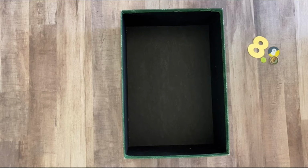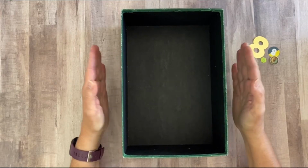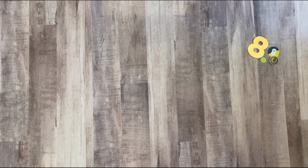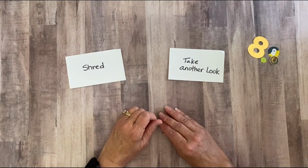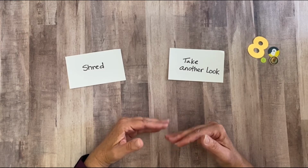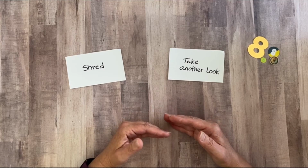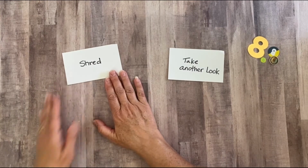Ta-da! It's empty. Yep, I was able to get through this whole entire box, and I am just super thrilled about that. So I went through this entire box and I looked at each photo in here, and I decided whether or not it was going to go into the shred pile or take another look. So most of the photos in there, I was able to quickly go through and determine, yep, this memory was familiar. I knew I had that in an album, or maybe I didn't even like the photo because there were 2 copies in there, which means I didn't even use it the first time. So why am I holding on to it for 20 years? So there were a bunch that I quickly put into the shred pile.